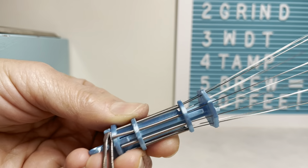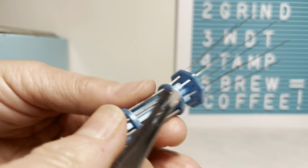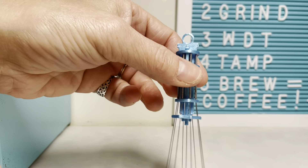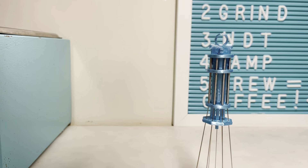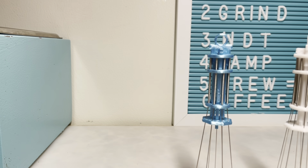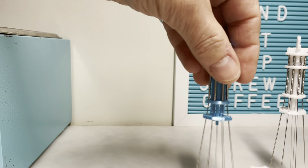There it is, guys. And it's real sturdy now that I've got it all in there. There's no stand for this that I know of. I've got two of them. But from his other make that I had, these work nice. If you want to cut your needles a little shorter, they would sit better.